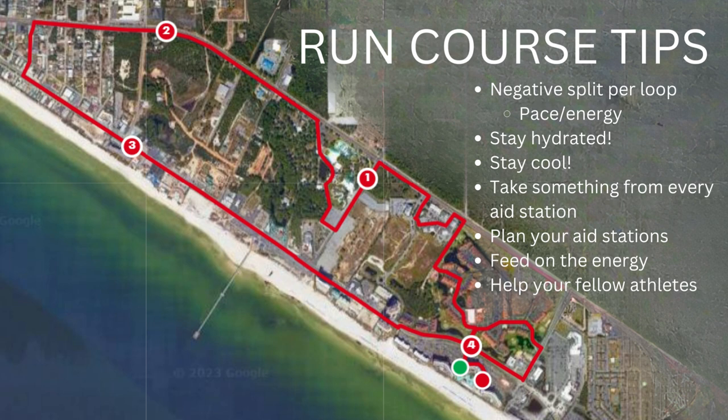Take that ice and chew on it — get that cold water down to cool the body from the inside as well as the outside. Take something from every aid station, and plan those in advance. In the heat of battle, it can be hard to remember — did I take a gel at that last station? As you approach each aid station, think through that. This is another advantage of multi-loop courses: on the first loop at that restrained pace, pay attention to where the aid stations are. On the second and third loops as you're beginning to push and your glycogen stores are getting depleted, you'll know exactly where those little bits of relief are going to be — it gives you something to look forward to. You can get from aid station to aid station as your strategy.